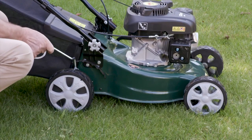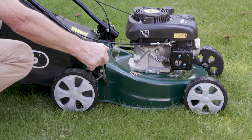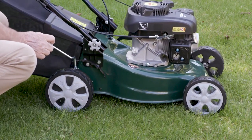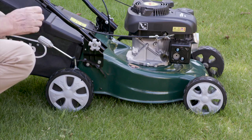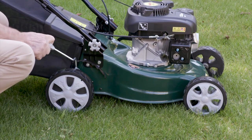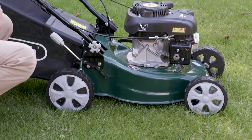The height of cut on your 41 Webb really is so simple. One lever moving that whole machine from 25 millimeters to 75 millimeters really does give you that variation. The longest to the shortest of cuts, the job really is so easy with that one lever.